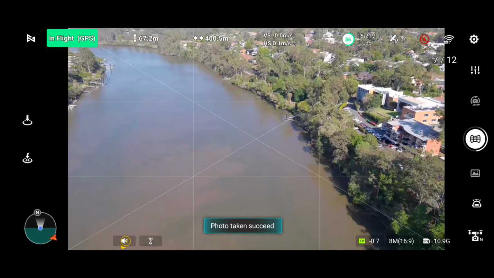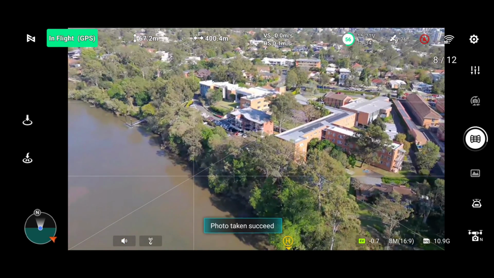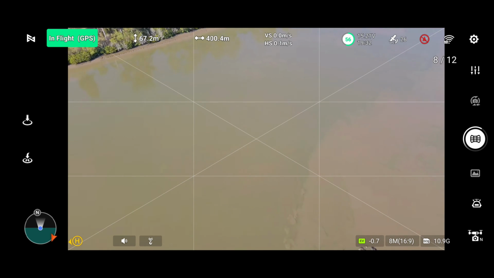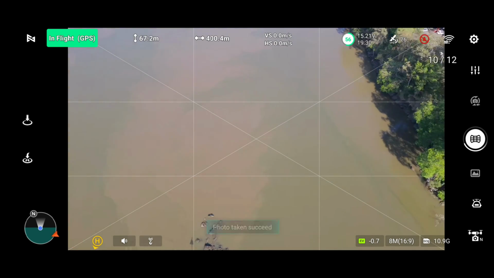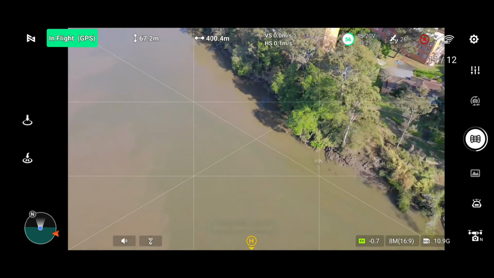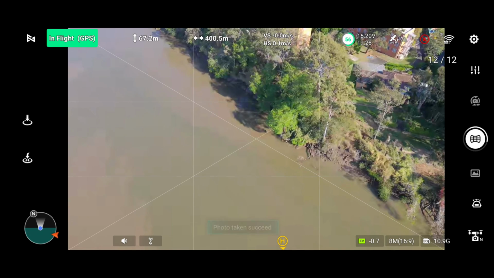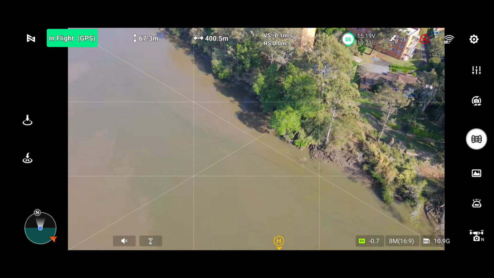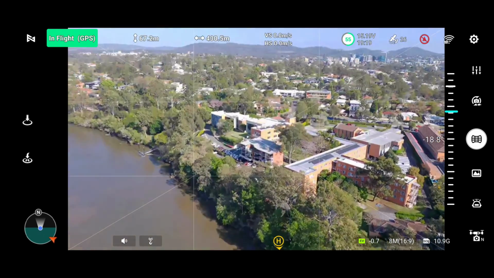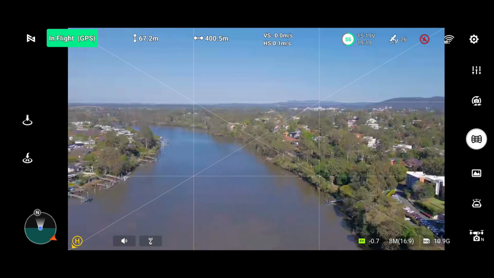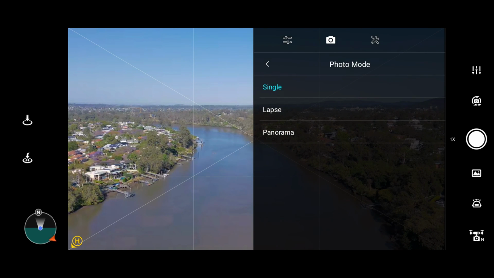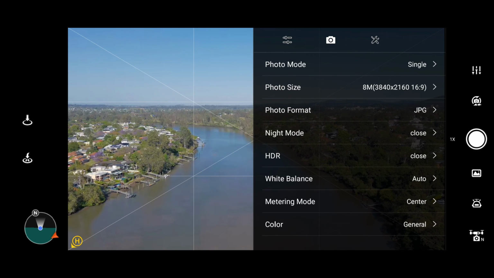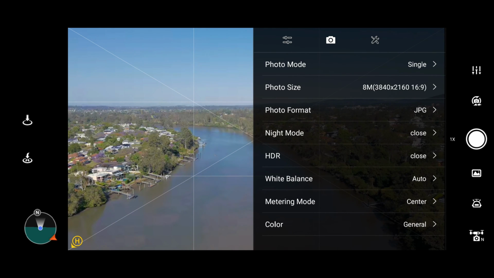So whilst it's doing its stuff, there was also the issue of RAW images, and I did have someone come back on the first review video and say the X8 2022 only had RAW in the 12 megapixel settings. So let's have a look and see if there is RAW in there. But this is currently an 8 megapixel 16:9.